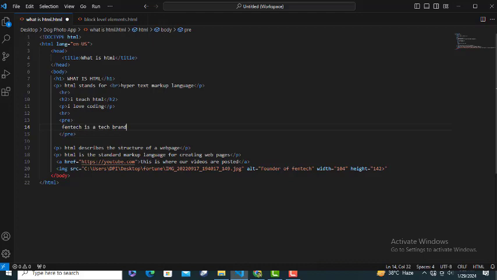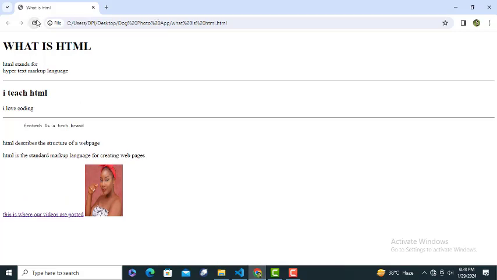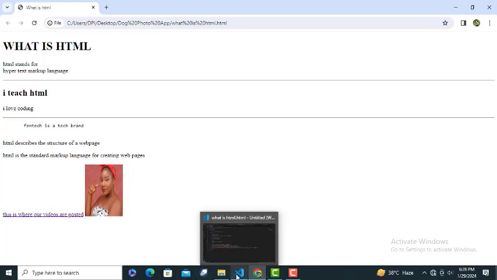Okay, it's already closed, so let's save and view. So this is called a pre element, and if you notice, the font of pre elements is called Courier. So that will be all for this class.